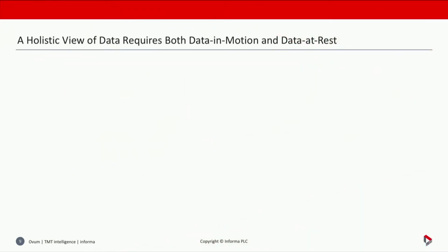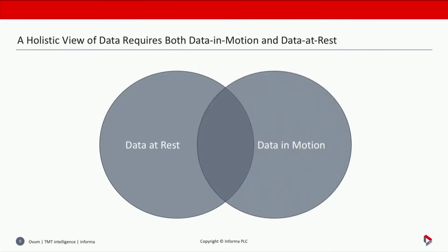So when you look at data in motion and data at rest, there's this unique opportunity to see the overlap of the two and to gain context. So you have data at rest, data in motion, and the overlap of those two is contextual understanding of your data. And this is where products like Hortonworks HDP and HDF working together give you that single platform for managing these two data sources together in a single holistic ecosystem where governance can be applied uniformly in a single place.